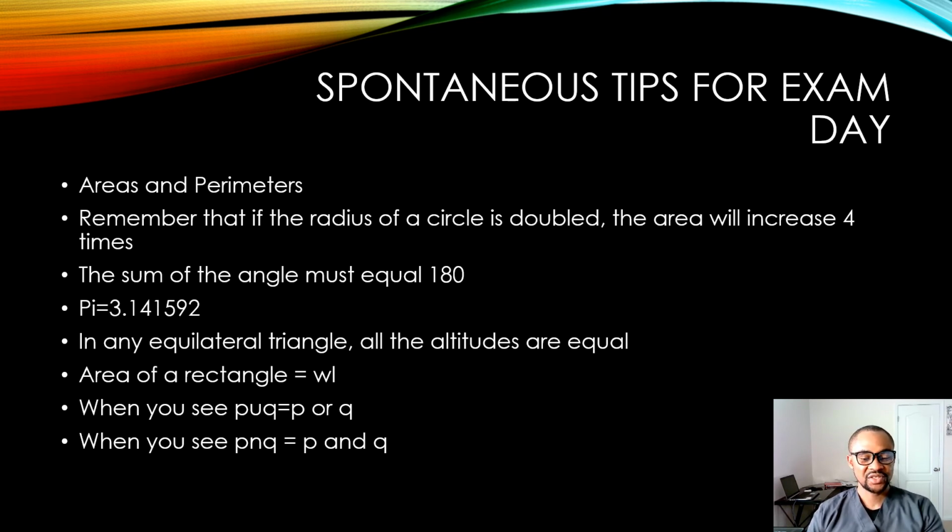So with some problems, when you see this symbol that looks like a U, you know that they are talking about P or Q. The union symbol looks like a U. So when you see the one that looks like an N, it's like an upside-down U, but looks like an N, you know that it stands for P and Q. So U is all, N is and.